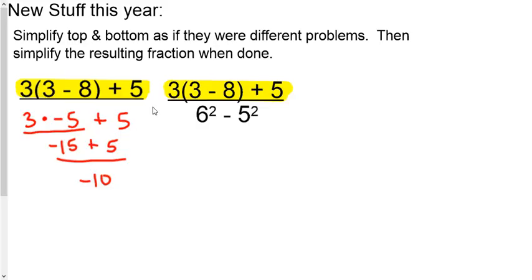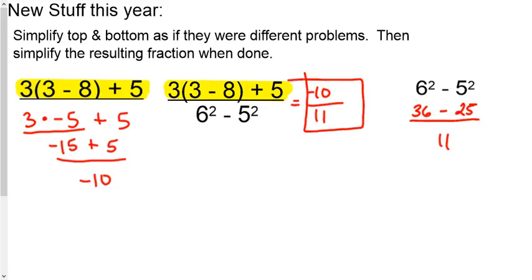Now, we also need to treat the bottom as if it's its own separate problem. So I'm going to copy that to the right side and we'll solve the bottom. No parentheses, but we do have exponents. In fact, we've got two different sets of exponents. 6 squared is 36. 5 squared is 25. There's our subtraction sign. That's the last thing that we do. So 36 minus 25 is 11. Now, let's stop and think about this. We simplified the top part of this problem down to negative 10. So negative 10 goes on top. The bottom part simplified to 11. There's our final answer. Negative 10 over 11.